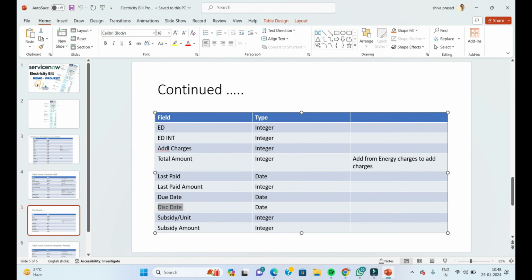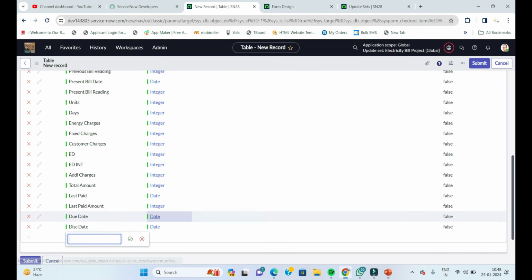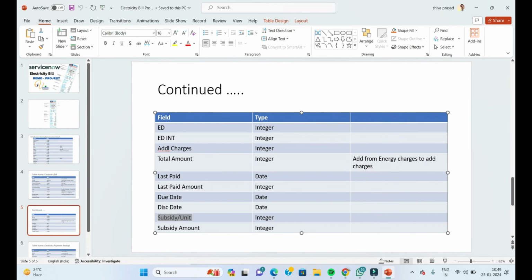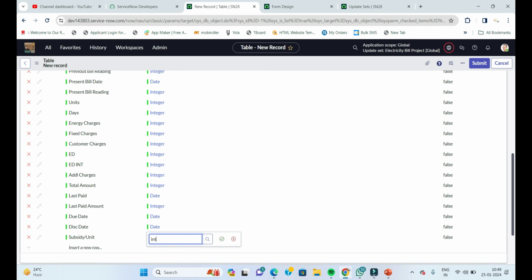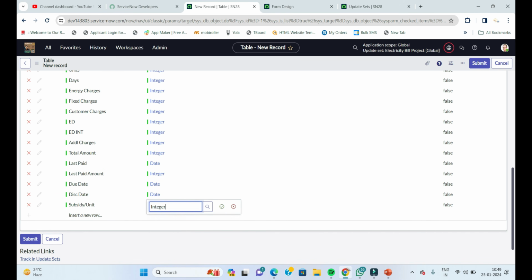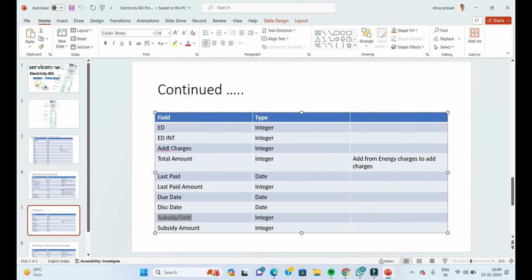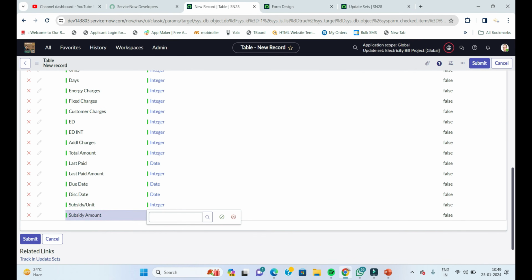So next one, subsidy or unit, means subsidy. How many units does the government have to give subsidy? So that's the reason it is also integer, I think so, right? Integer. Okay. So I need to use this one, and then next one we'll go with subsidy amount also. So copy subsidy amount, then integer.